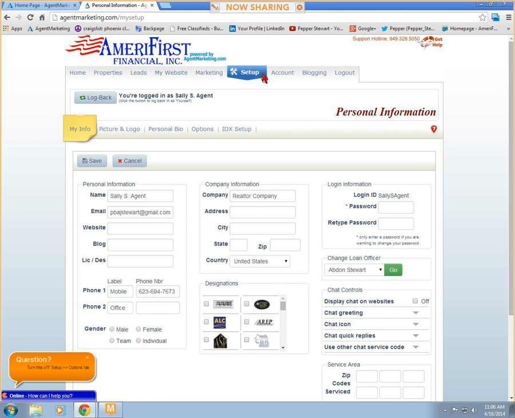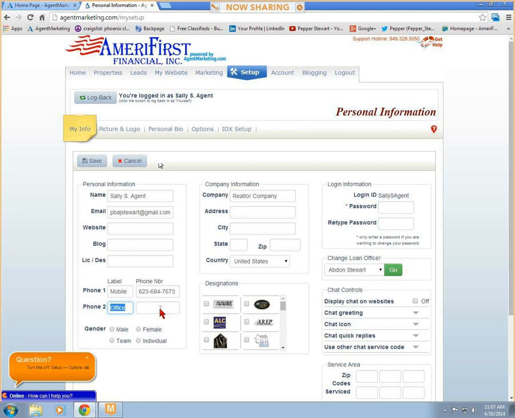So what you want to make sure is that you fill out some information. If you have a website that you use, you could put it in here. If you are a blogger, you could put that blog address in there. You could put the phone number they have. If you have a fax number that you want to put in there, or maybe an office phone number, you can. For some reason, on our account, it will automatically default and put Abdon in this little box. I don't know why it does it. It's just one of those things.